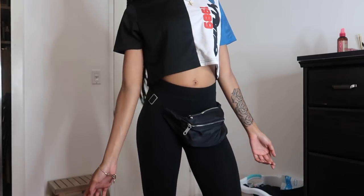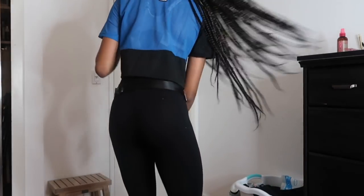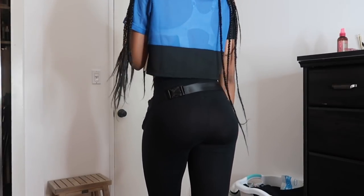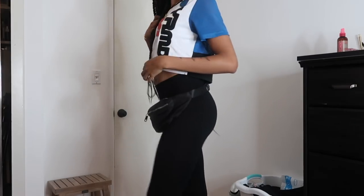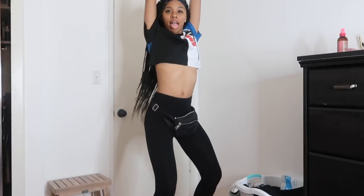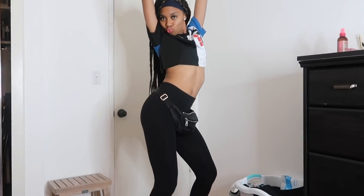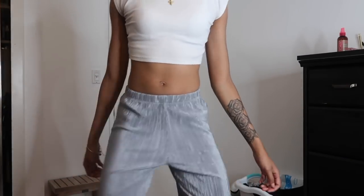The fanny pack is essential because it's a cute accessory, and I feel like in my mind it looks like there's a lot more going on in the back. I could be delusional, but it looks like there's a little something going on. You gotta admit it — somebody admit it so I don't look crazy. Also when you put it in the back, it looks like my booty is shaking even when I'm not doing anything.